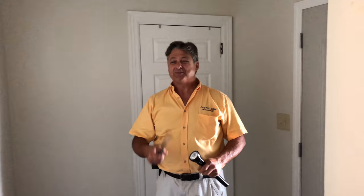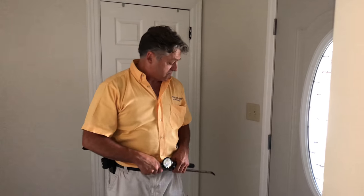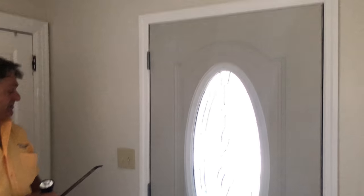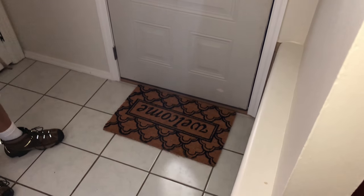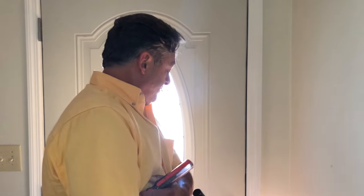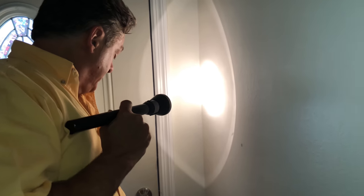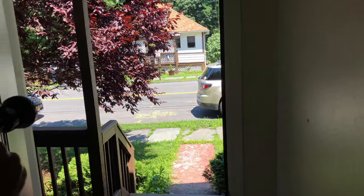We're now on the main floor of the single family home. Safety glasses on, flashlight definitely necessary. One entrance is the street-side — nobody really uses it, so if insects wanted to make their home there they'd be very happy. But the floor is fairly well swept. There are still a couple of spiders up here from what we saw downstairs. Let's open up this front door — two locks, no screen door.